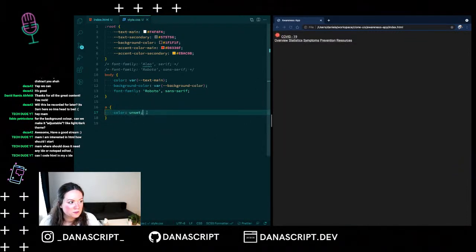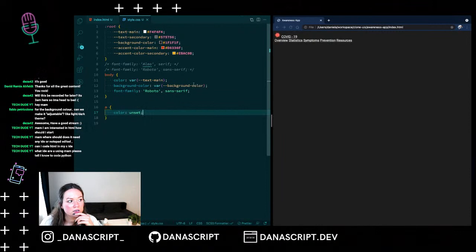Yeah. So instead of defining the color of that as the main text color, if the color of your links stays the same as your main color on the body or on your parent element or somewhere, then you can just do unset and it's just going to remove the behavior that was added to it. You know what I mean? It removes any additional styling from your element for that specific attribute that you set. I don't know if it's supported everywhere, but I started using it recently and I like it because then you don't need to redefine it all the time.